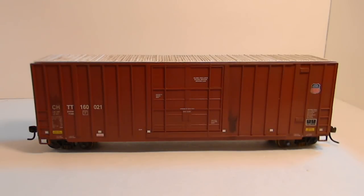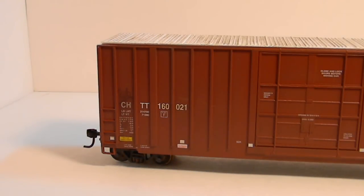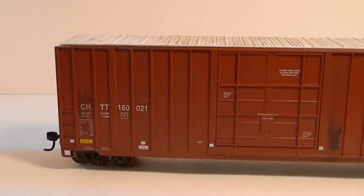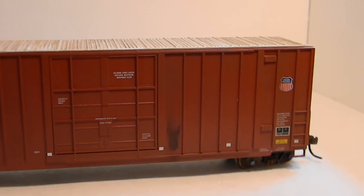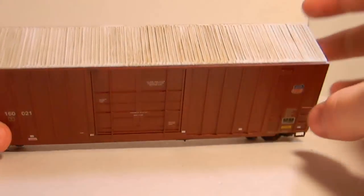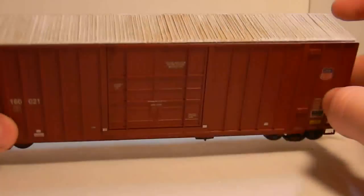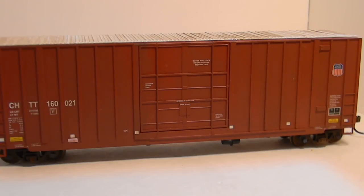Here's a CHTT, or also a Union Pacific, 50-foot modern high-cube boxcar. This is made by LBF company. It's just lightly weathered with one little hand-style tag right there, kind of faded out. The trucks are done with blue bearing caps on there. The ends are done, and these have Intermountain metal wheels and KD scale head whisker couplers. The roof is done as well. Here's the opposite side — same thing without any graffiti on it. This car is $12 shipped to you.